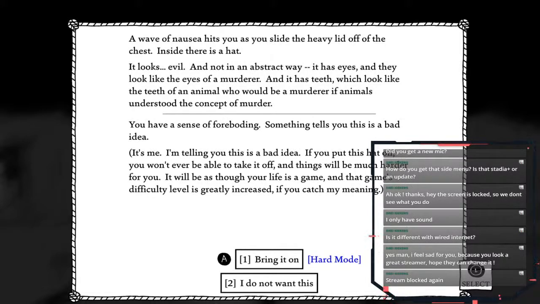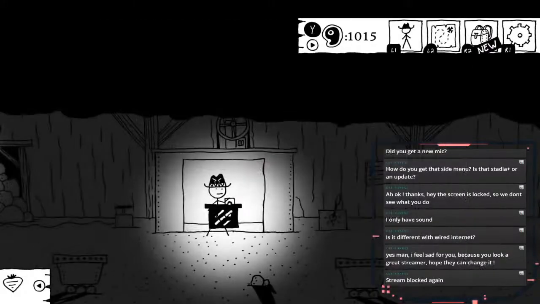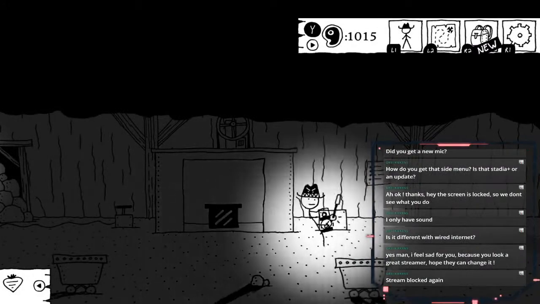Hard mode. Yeah, bring it on, brother. Oh, man. You hear a sigh of pleasure coming from above your forehead as you feel the hat's teeth sink into your skull. This is going to be great, a voice whispers. Well, that is just terrifying. Honestly, just terrifying. All right, let's do it, man.